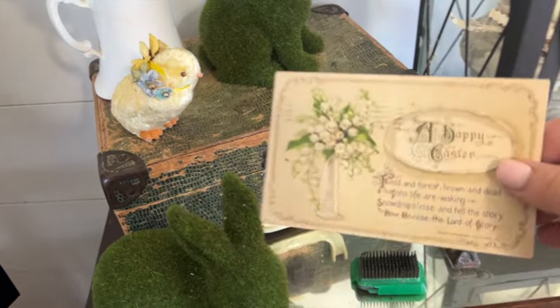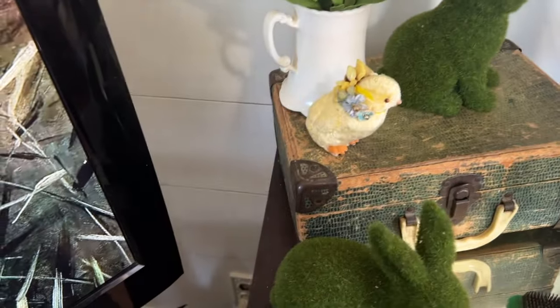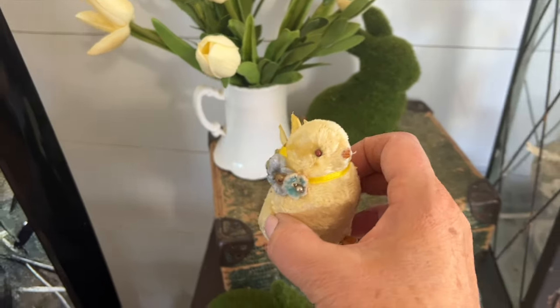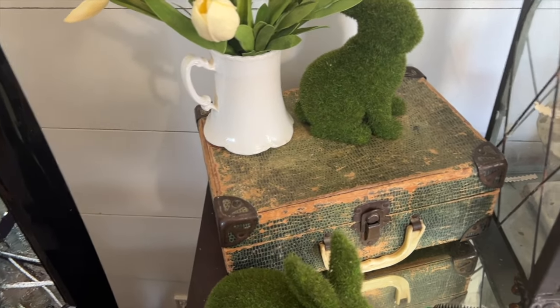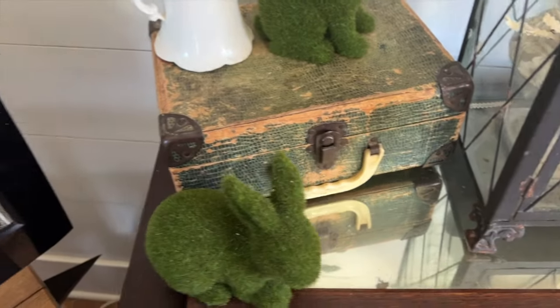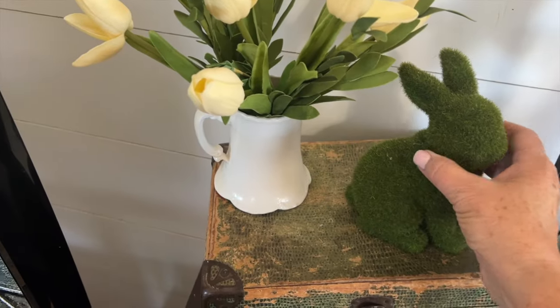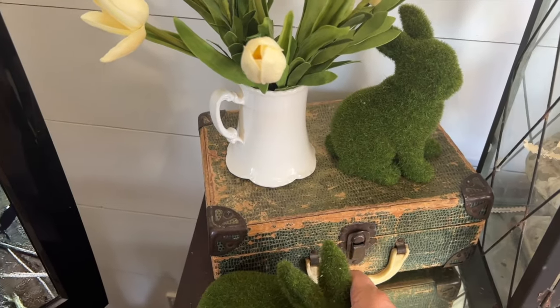So sadly, I'm going to have to put this beautiful postcard away, but I definitely enjoyed it. It's one of my favorites. So I'm going to take that away, and I'm also going to remove this sweet little chick and just go with the bunnies over here. And that's all I'm going to really do right here. I love the green bunnies. I think they work. I think the flowers work. So I'm just going to leave the rest of it just as is.